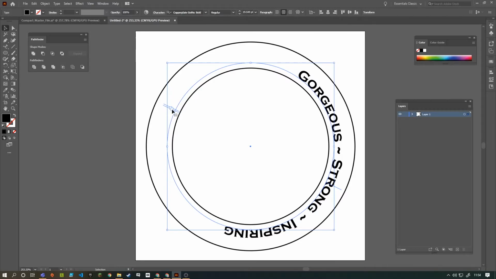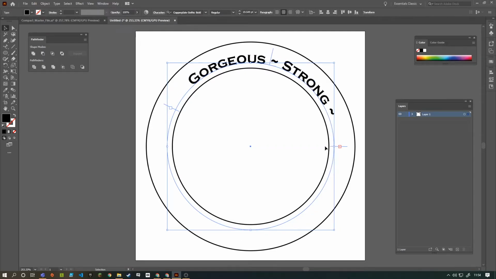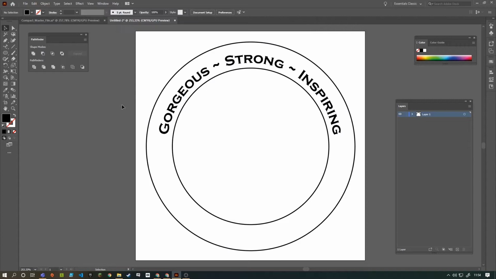If I mouse over the box, you can then see I have a line with a right pointing arrow, and if I put this to the right, this would be known as the right edge of the text. If I then go there, you can see I've got a line with a right pointing arrow, and that would be the left hand side of the text. And then as long as this is centered, so you can see if I left align the text, center the text, and right align the text. So we'll leave it as centered, and then that would give us our text on a path.